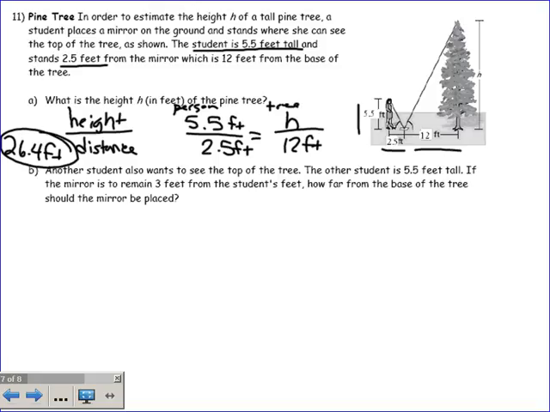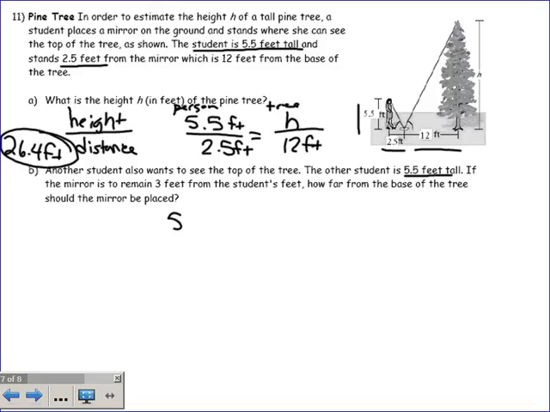It's kind of a weird deal. You have the same height of a student, but maybe they have different posture. That's kind of the weird thing, because you think the tree grows straight up and down. Some people lean slightly forward or slightly back. That must be what's going on here, because you can imagine if there's a mirror on the ground and you lean forward, you're going to see something different than if you're leaning back, right? So kind of a weird deal. You have a student who's the same height, but something slightly different is going on.